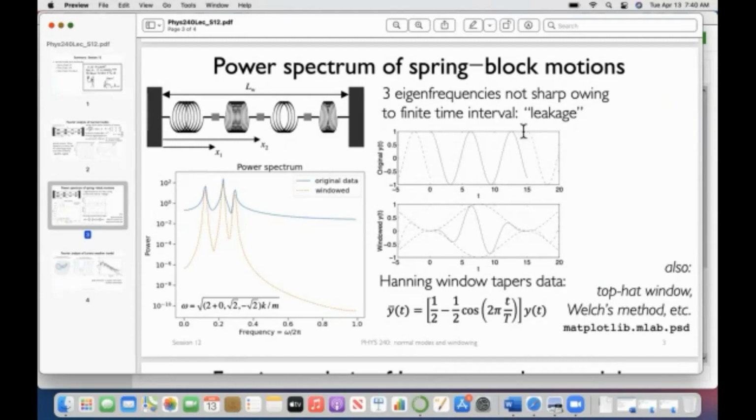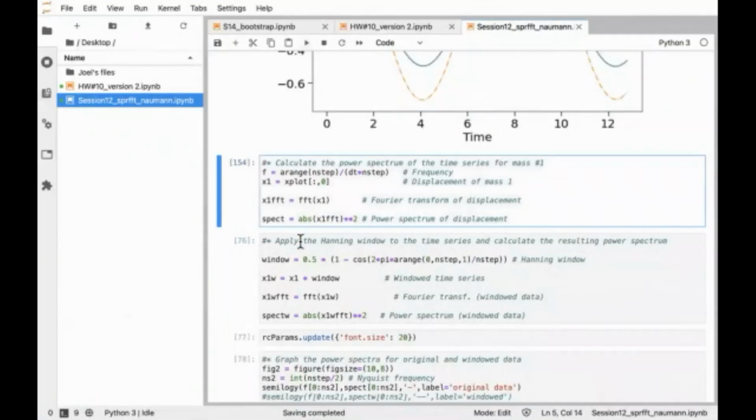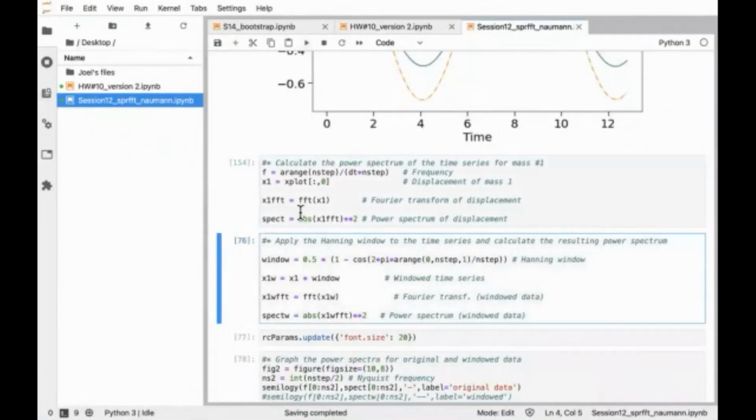These big jumps cause the real frequency in the center to be spread out and have 2 side peaks. So what they do, and what you do, is apply a Hanning window, which is basically to reduce the value or the importance at the edges, right? So we apply a sine function to this, and so we're just looking at this center part. And so that's what's being done here. It's a little bit more complicated, but this is the Hanning window here that I'm applying.